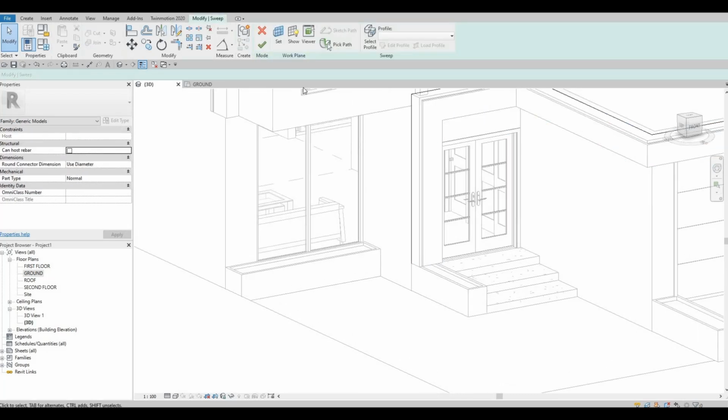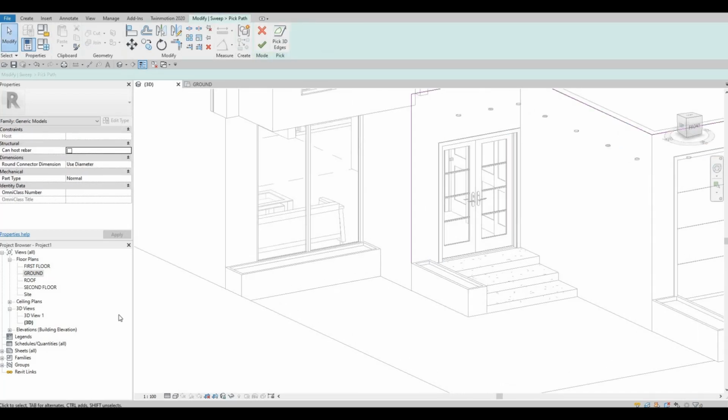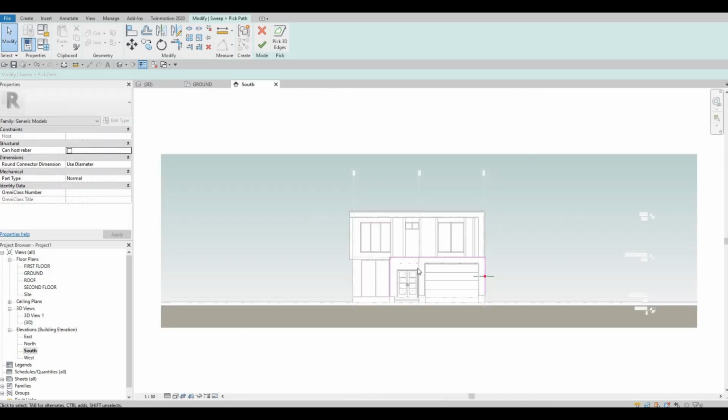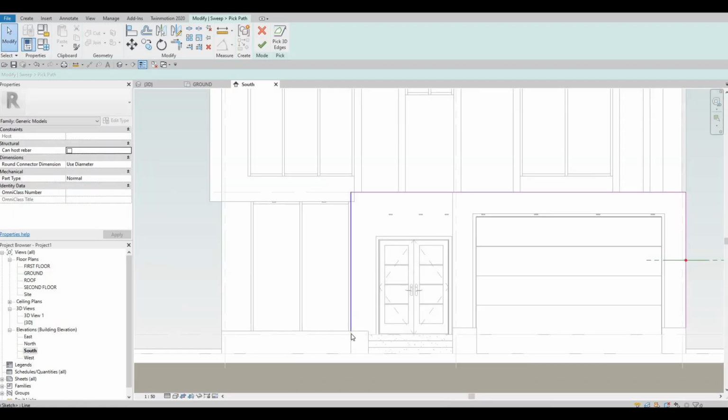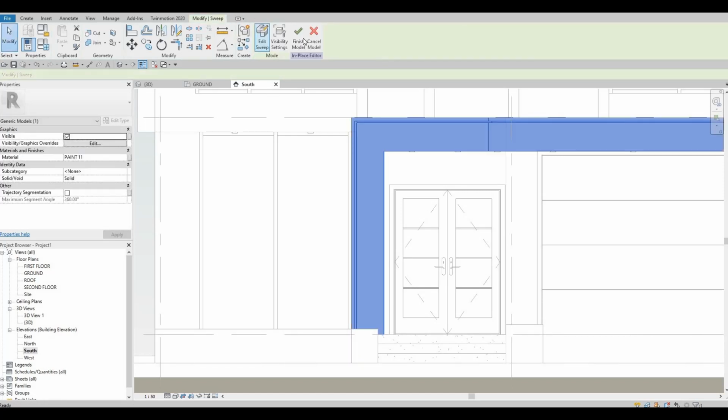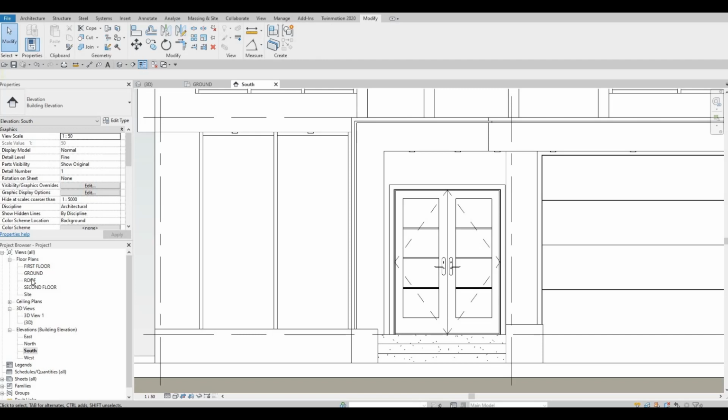Edit sweep, pick path, go to south elevation so that we could see it properly, and I want you to grab it and drag it all the way down. Click finish, finish, and then finish.